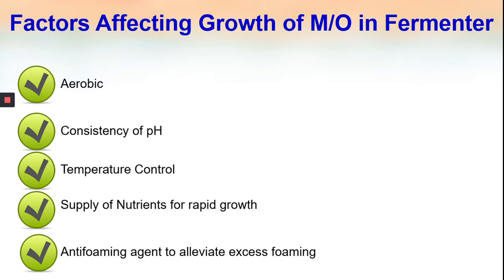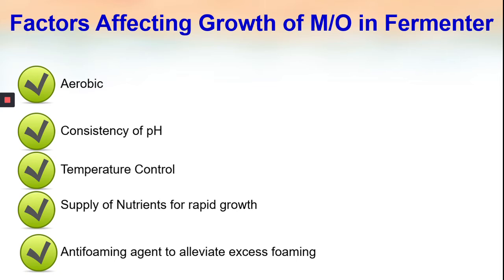Mainly, the optimum pH for the microorganism to grow is 7.0, which is neutral. But some of the microorganisms do require different pH, and this pH is custom made to the specific type of microorganism to ensure the optimum growth, the optimum production of the metabolite. Hence, we need to provide the microorganism with the optimum pH as requested by the specific strain.